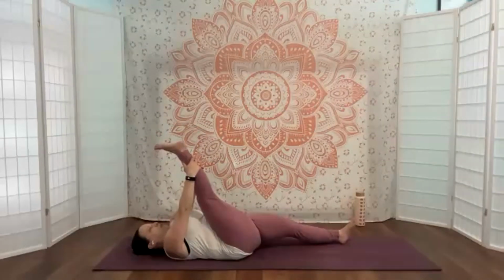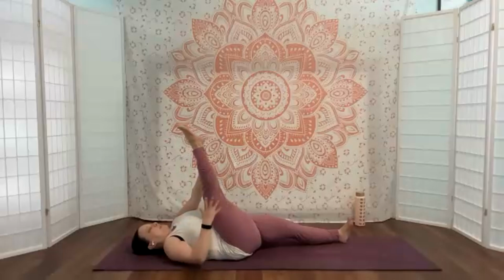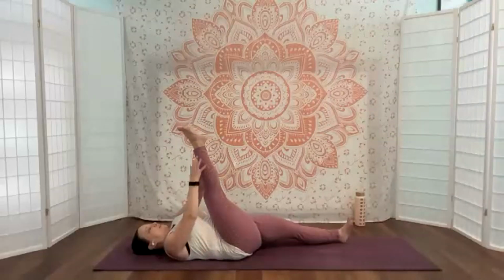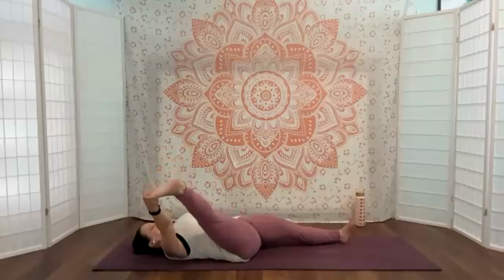And maybe point and flex to that foot. Maybe some circles with that ankle in one direction. Then in the other direction. Good. And then from here, good, we're going to take this out to the side. So anywhere along this leg, you can hold on. Maybe you can reach the foot or the toe. Good. Just kind of take that out a little bit.